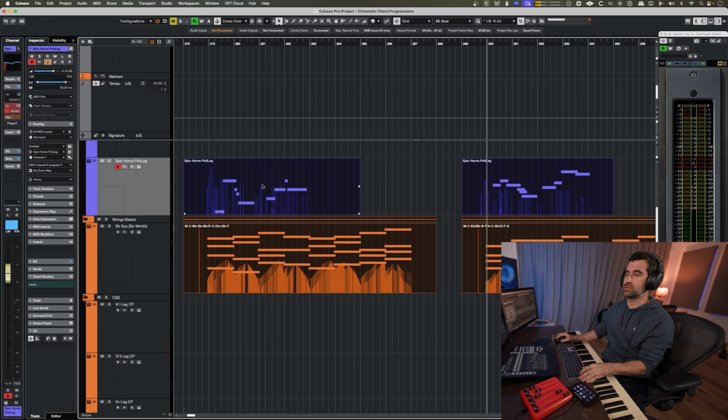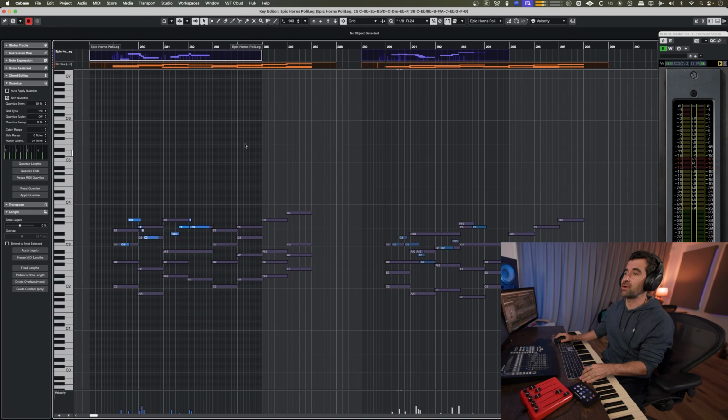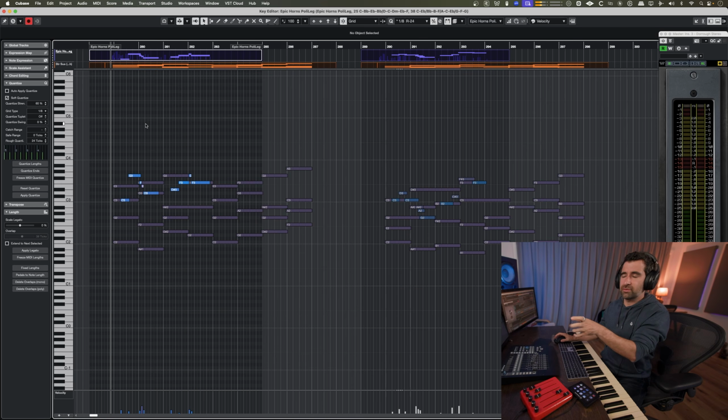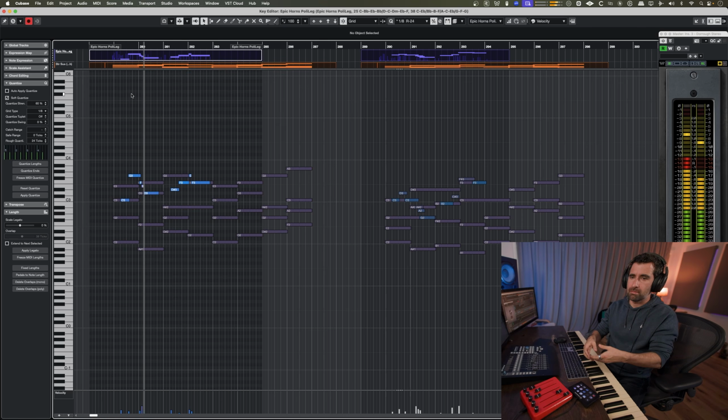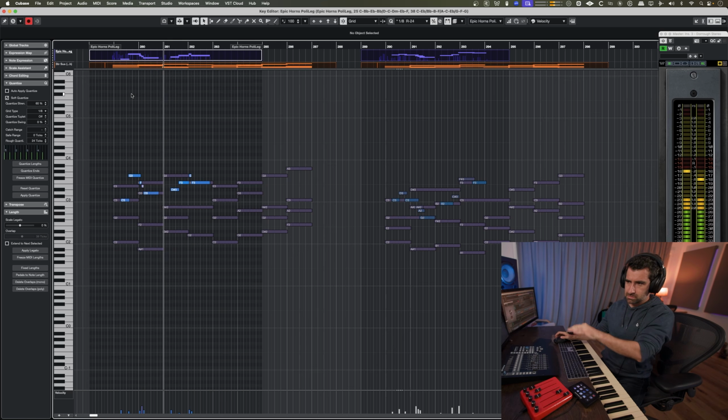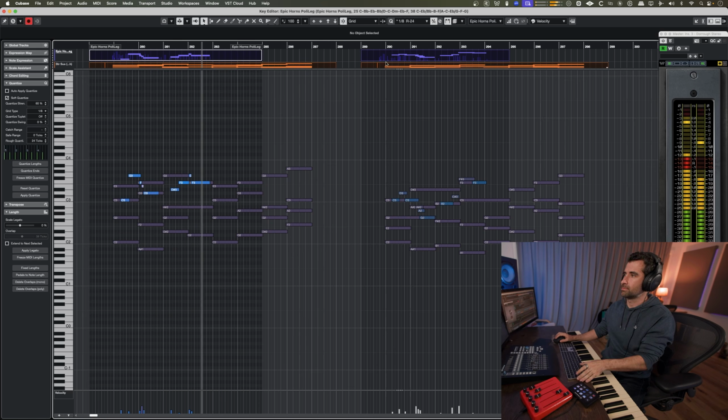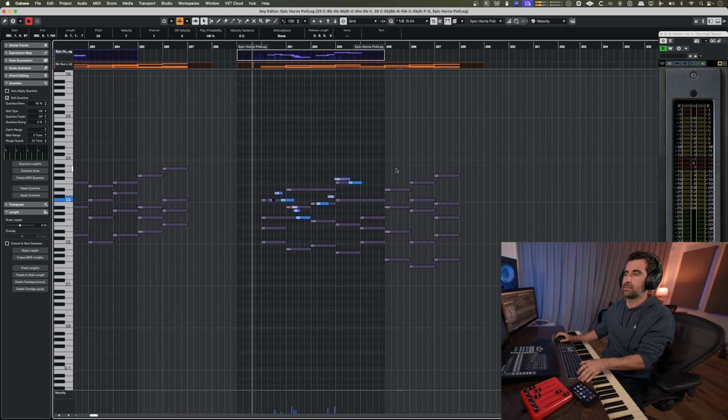So we've got these two, not perfect, but it's a starting point that allows me to compare the feel that I'm looking for. Same sort of rhythms in both melodies, but a slightly different feel. We've got this one. And then this second one.